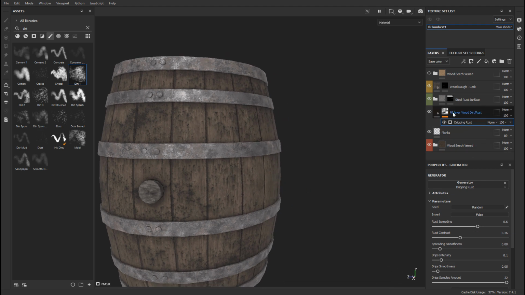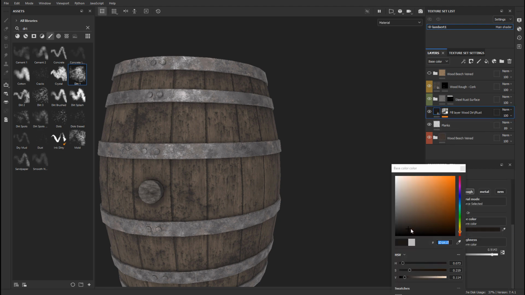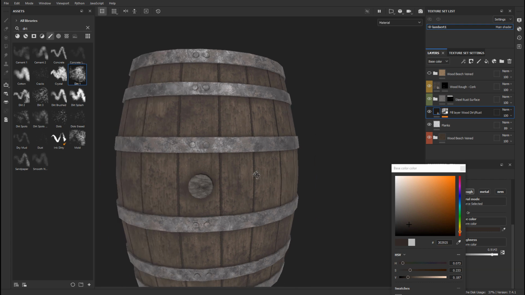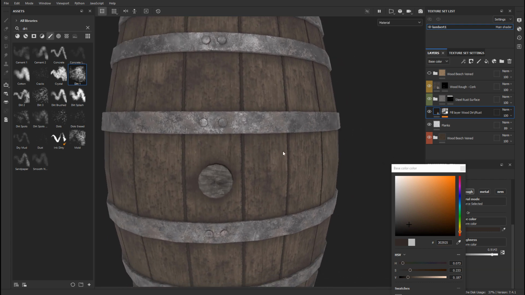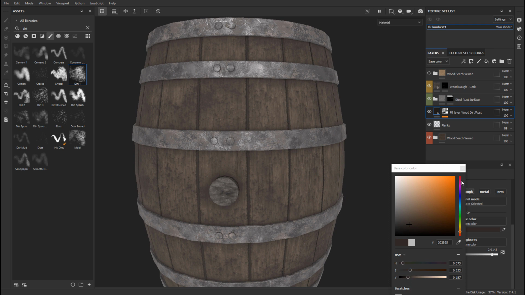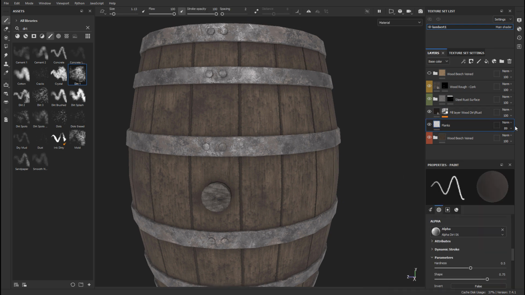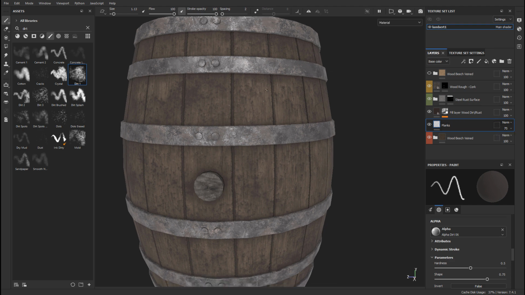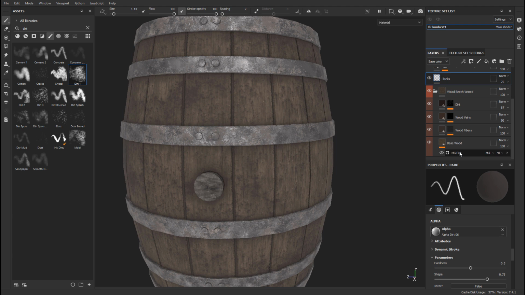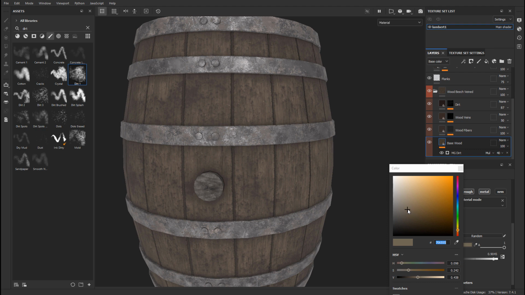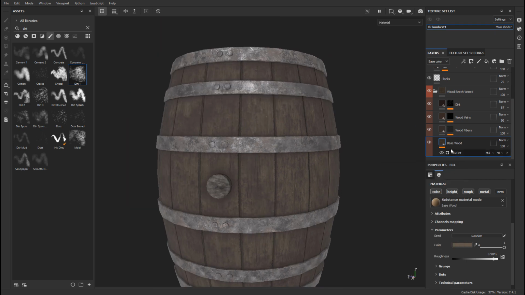Let me adjust the color. I'm gonna go back into my fill layer wood, dirt, rust, and maybe change the color a little bit brighter. Like so. Now it blends in a little bit better. Let me adjust my planks, maybe drop them down a little bit. And then let me maybe come back into the layer for the color for the original smart material. So now I can go back through and start adjusting some properties. Let's maybe drop this down a little bit darker. Maybe bring back a little bit of saturation into it, maybe not. Now it's appearing a little too dark. Let me go back up.